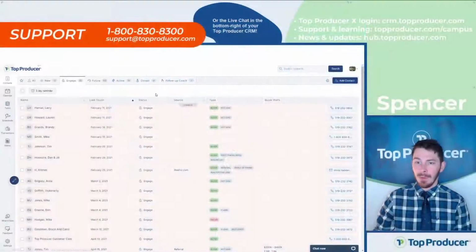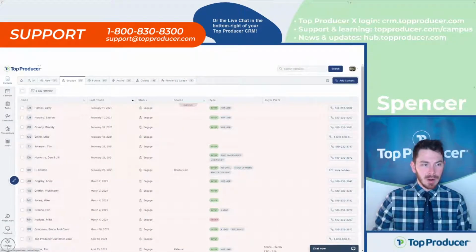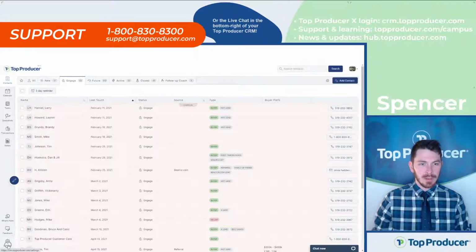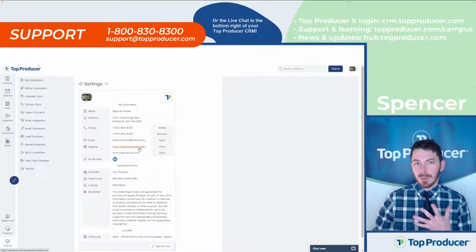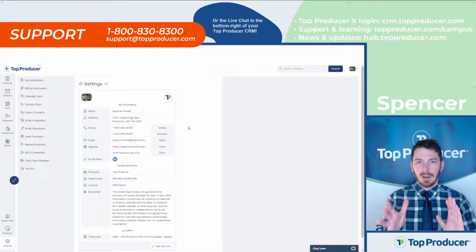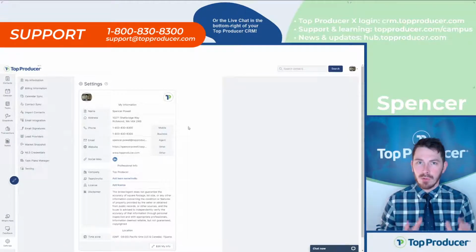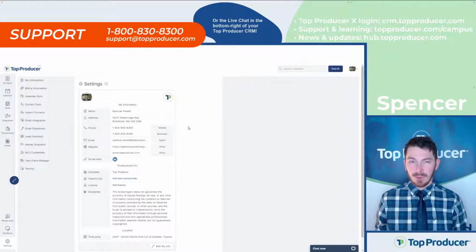But for now, we're going to go actually to the settings button in the bottom left-hand corner. So just in the bottom left there. Right off the bat, you land on your profile here, your My Information page. So this is your CRM's internal profile. Everything from your phone numbers, your email addresses, your social media links, etc. are in here. Now, there's not a huge rush to fill every single detail out right off the bat. Just want to point that out.